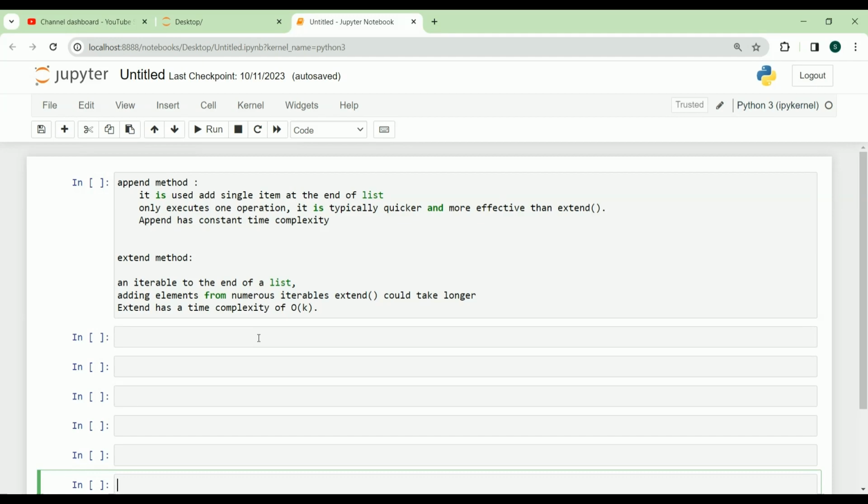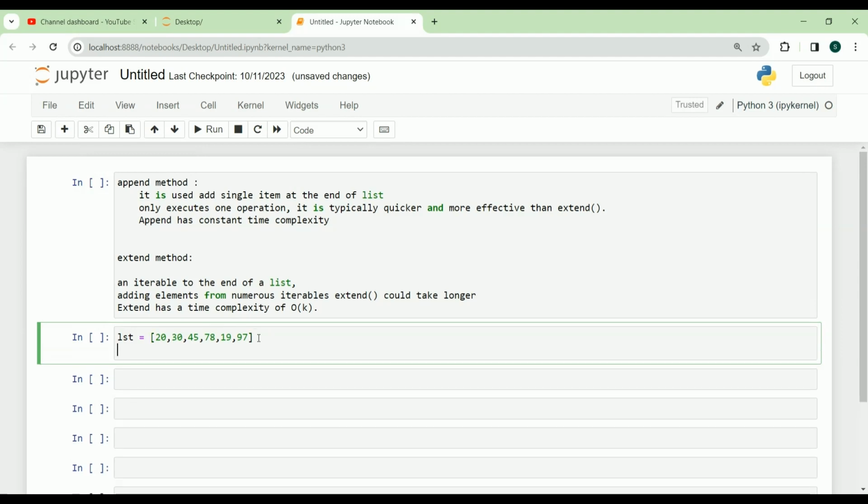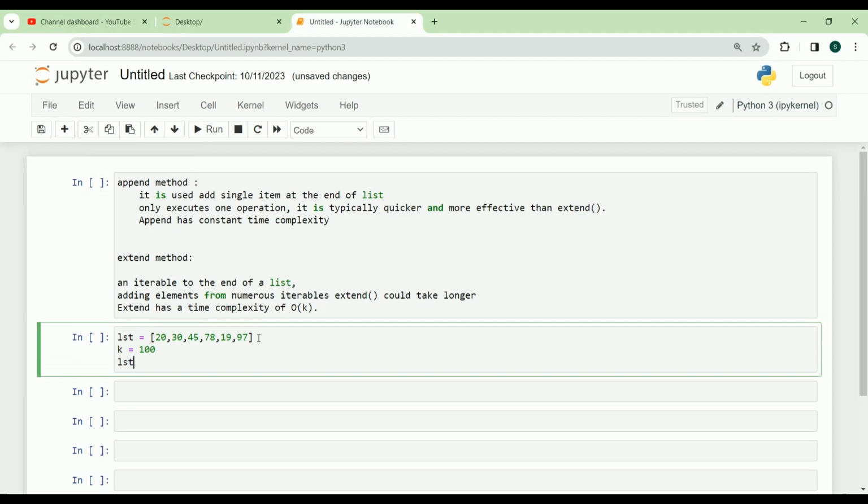So let's do some demo here, right? Suppose we have a list with elements like 20, 30, 45, 70, 90, and 97. We want to add an element at the end of the list. Suppose we have k, and in k we have the value 100, and we want to append it. So lst dot append k.